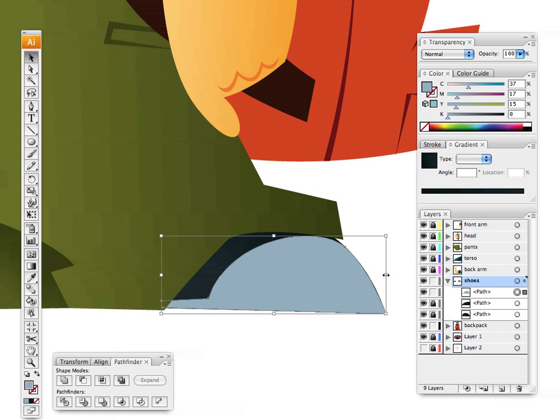This definitely needs a gradient on it. So we'll drag it down. There we go.